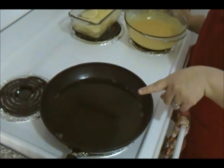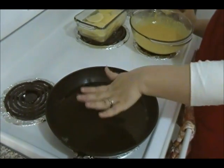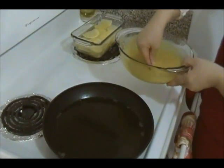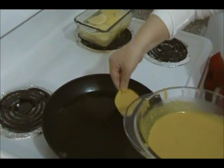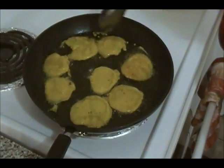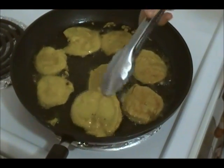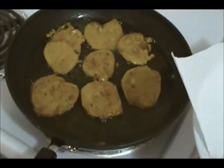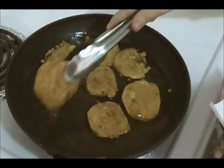I have my pan on medium heat with a generous amount of oil. Make sure the oil is hot enough before you fry the potato pakara. Go ahead and dip the potatoes and fry them one by one. Flip them every 20 seconds or so, and let them fry until nice golden brown. It took me about three minutes to fry these, and now they're ready to come out.